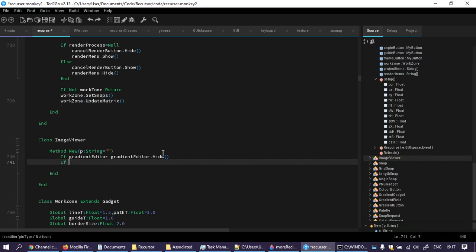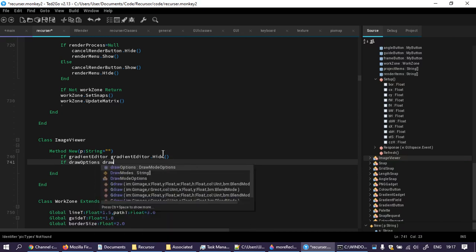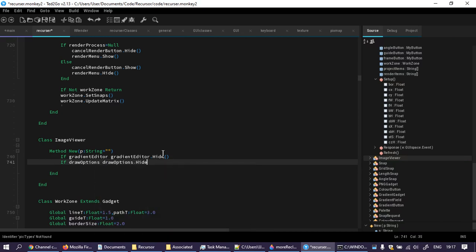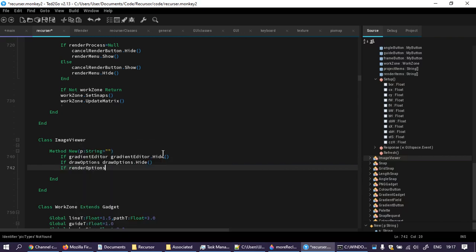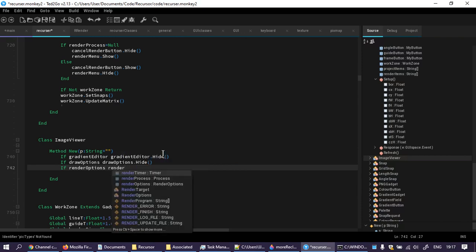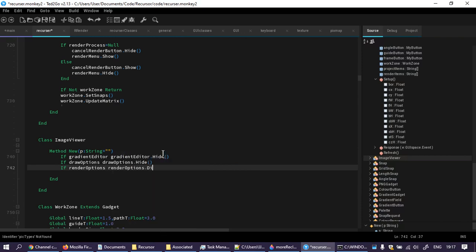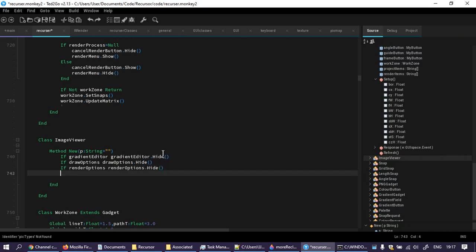If draw options, hide. If render options, hide. These are all the things that may be open in the window layer.